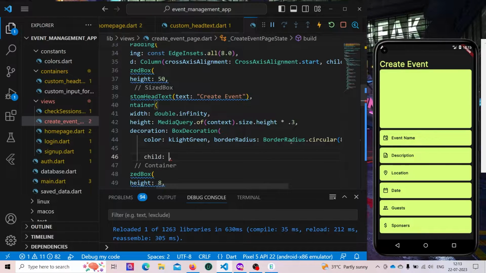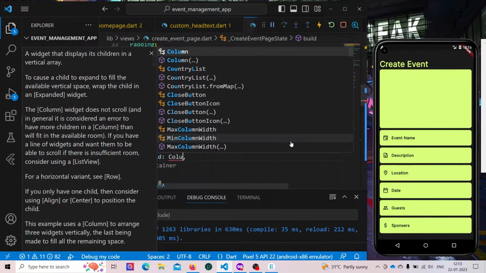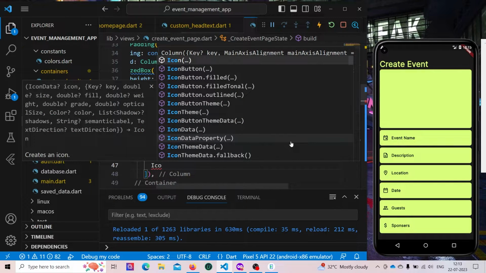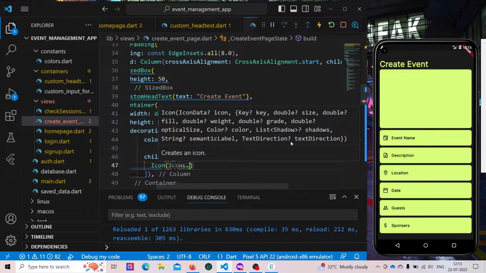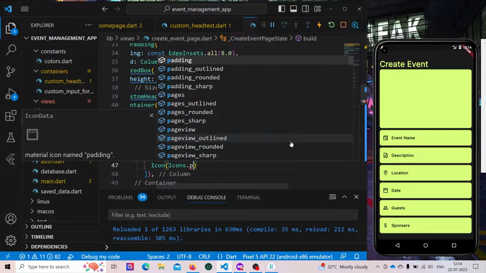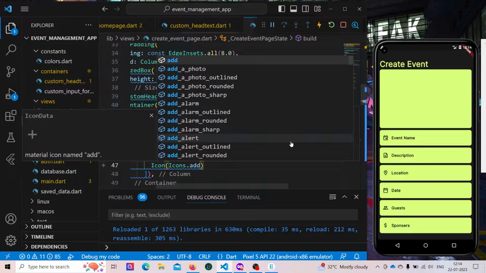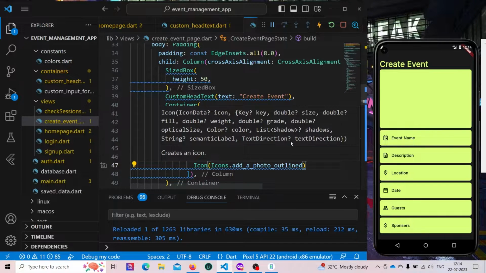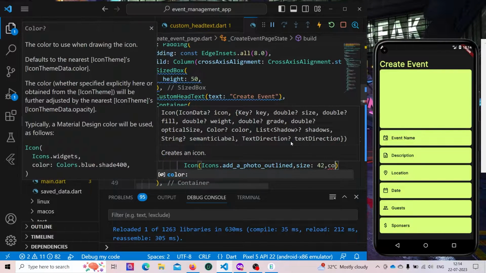So it will be a child, it will have a column, children, and inside there, it will have an icon, photo, it will have an icon of add photo, let's specify some size and also a color.